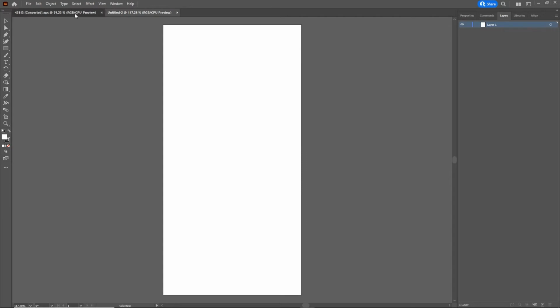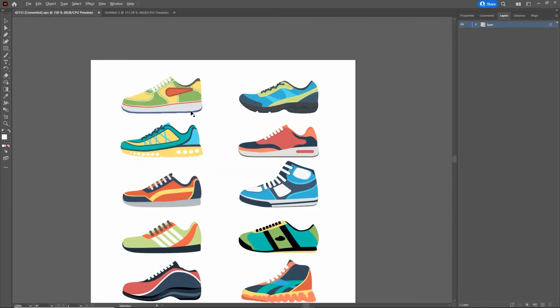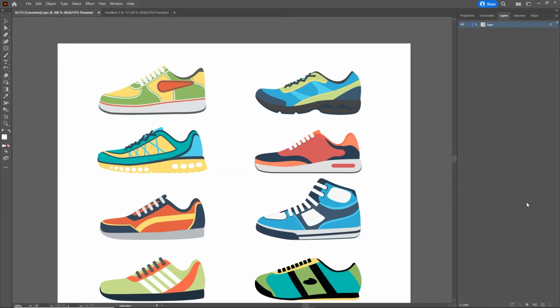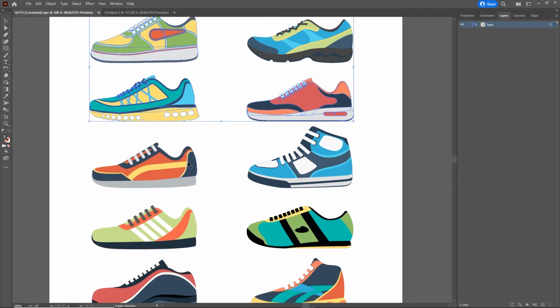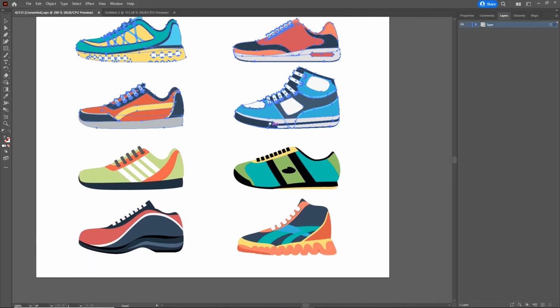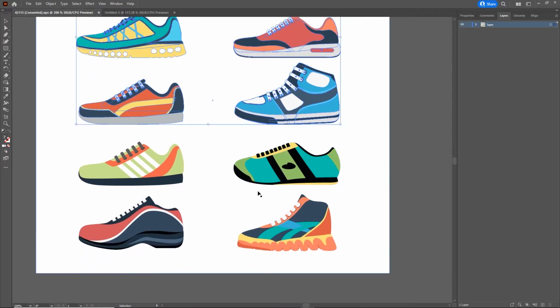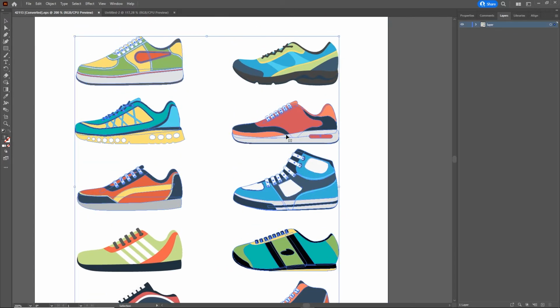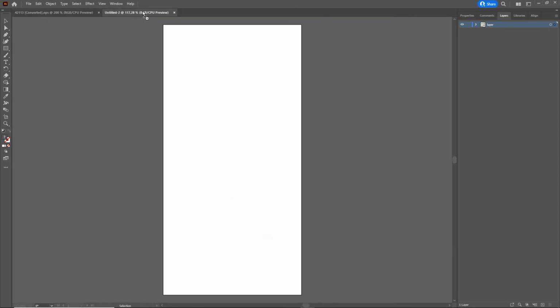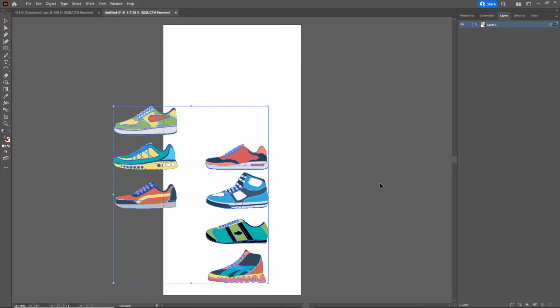And now I will go in here and I'm going to get some of these shoes. So with the shift I will click, right now the first one can be without the shift, so I will click on this one, and right now with the shift I will go maybe with this one, this one, this one, this one, and maybe this one and this one. I don't even know how many I have, but I'm going to drag them to the new document like so.